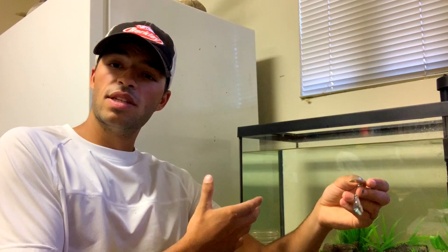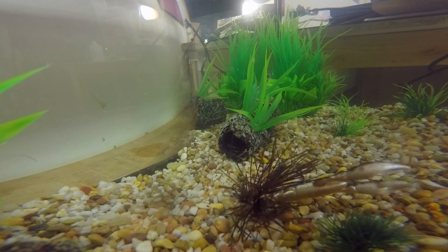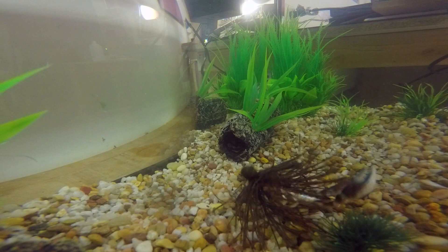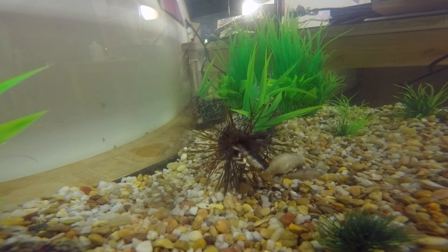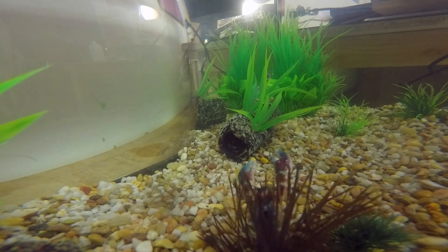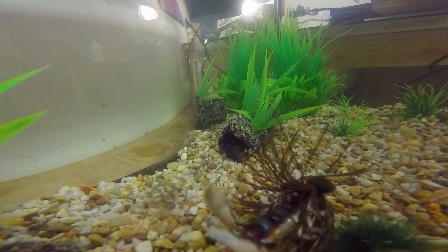We're gonna jump in the tank and I'm going to show you guys a few different ways I like to use them and really show you how those claws stand up. Right now we're gonna drop a jig in the water and use that as a trailer — right away you can see just a little bit of line movement and those claws going crazy. They go straight up in the air as if a crawdad's in defense mode, and they stay straight up too.